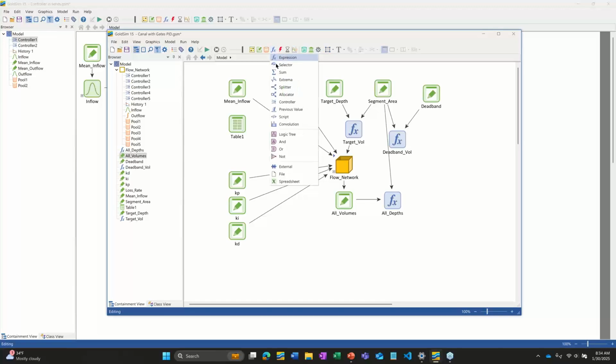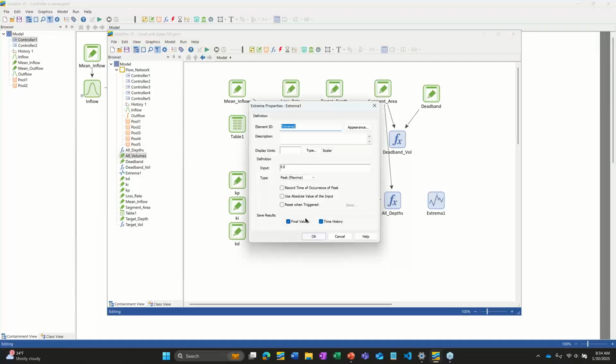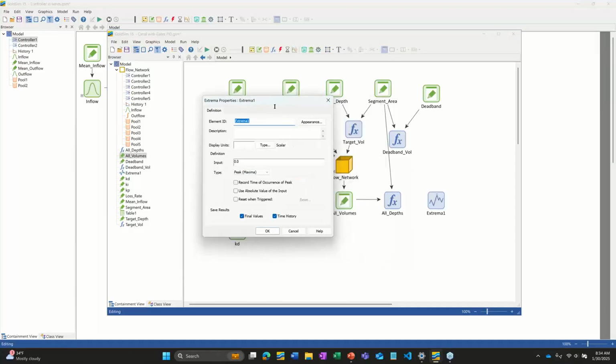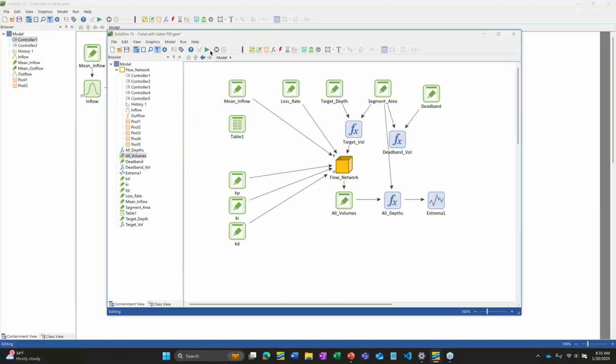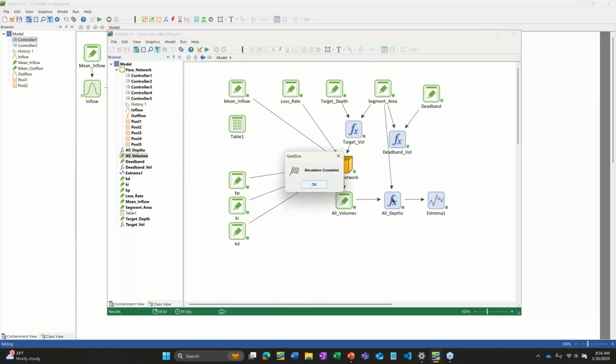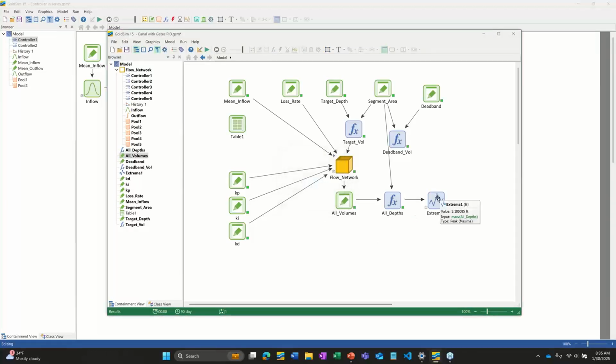So then what I could do is say, we're trying to calculate the maximum water depth in all the channels. So I'll go over here and use the built-in function max vector, all depths. This would calculate the greatest of all the segments of all time. What's the greatest water depth? And now that we have that, it says the greatest value is almost 5.2. The target is 5. We have a target depth of 5 feet.